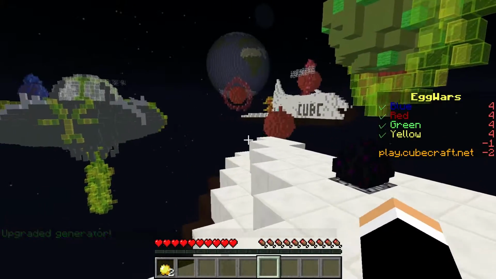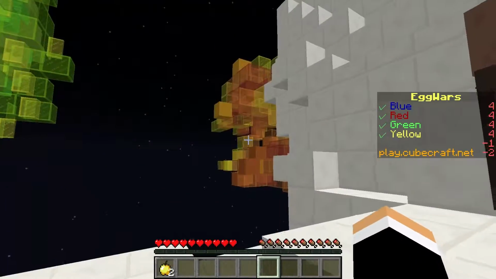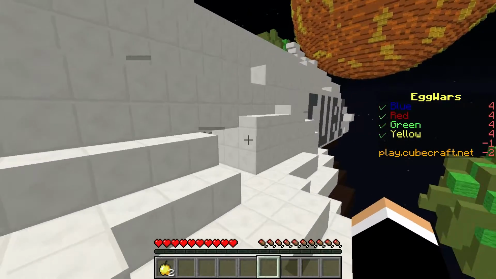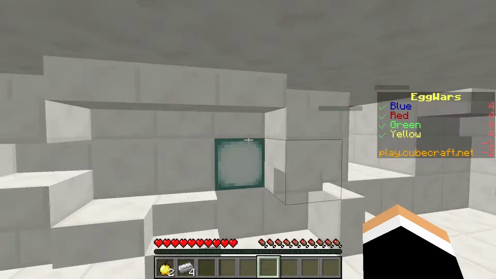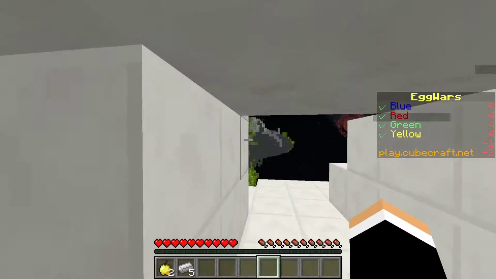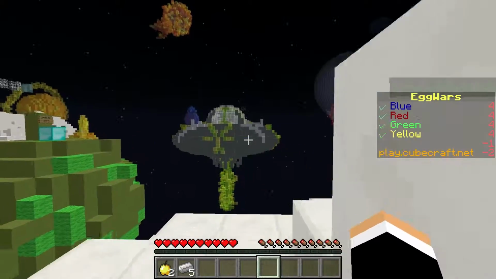I don't see anybody building the mid. I have 14. All right, so do you want any armor? No, not yet, because they're sitting on it. They can do whatever they want. I don't know what I'm going to do. Either build to mid or protect the base. I don't see anyone going to mid yet. I can always protect the base.